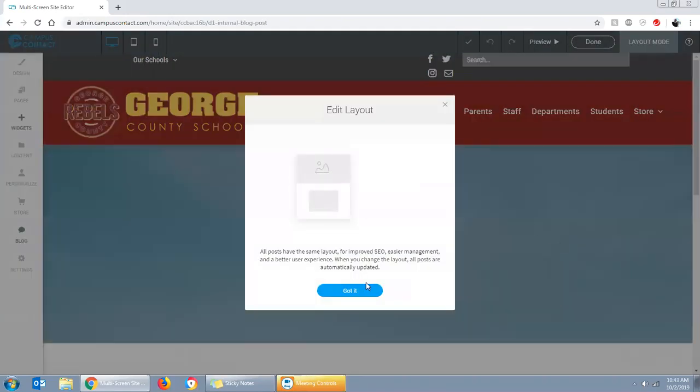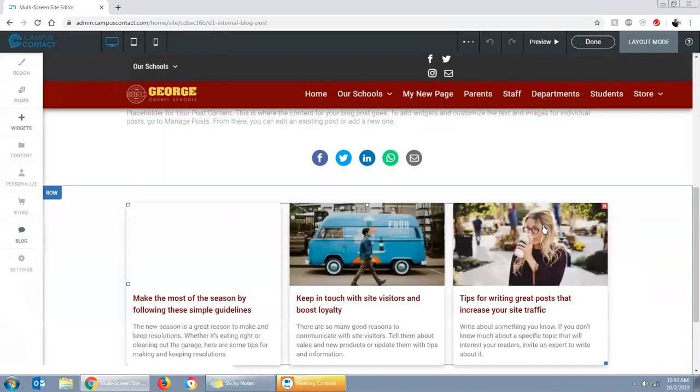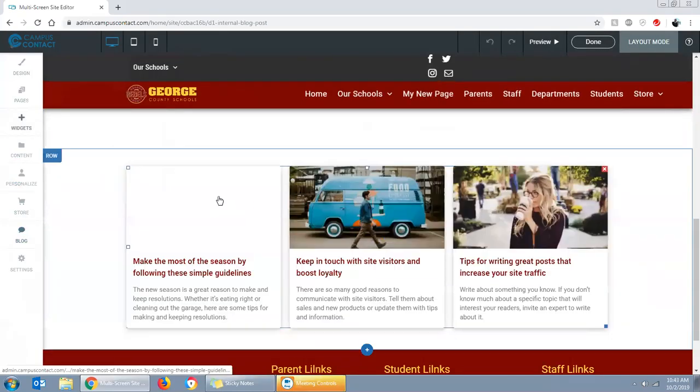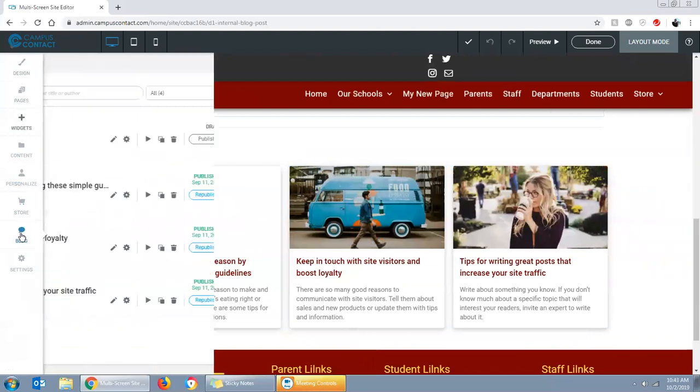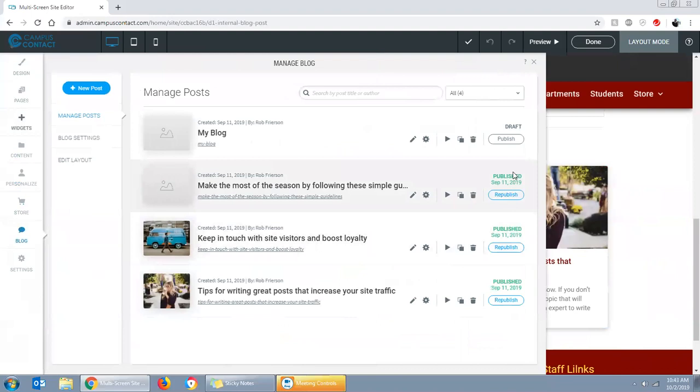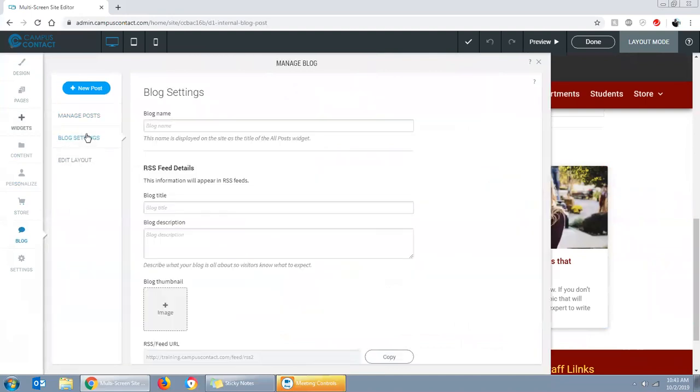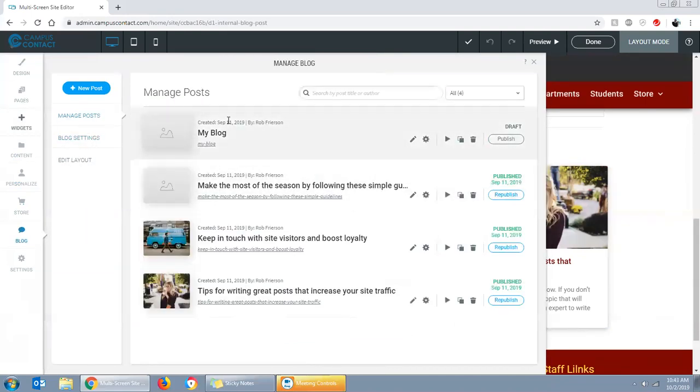You can change the layout. We can add lots of different stuff to your blog. If you want to edit anything, it's really, really simple to do. Just click on the blog icon on the left and publish items as you see fit. You can duplicate them. You can delete them. You can preview them. You can do lots of different things with your blog items. So it's really, really easy to manage your blog. Lots of different settings and stuff in here to play with. So come back in here and play around.